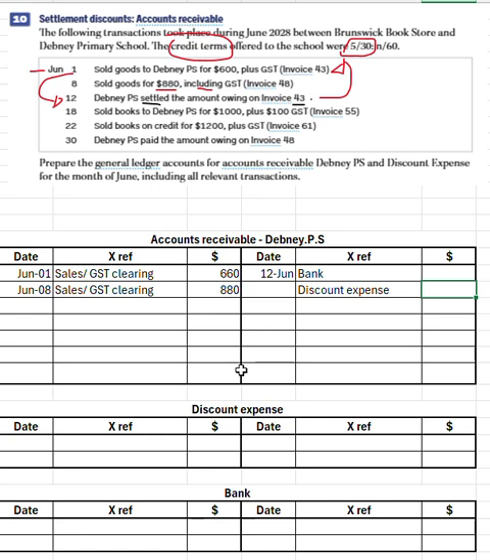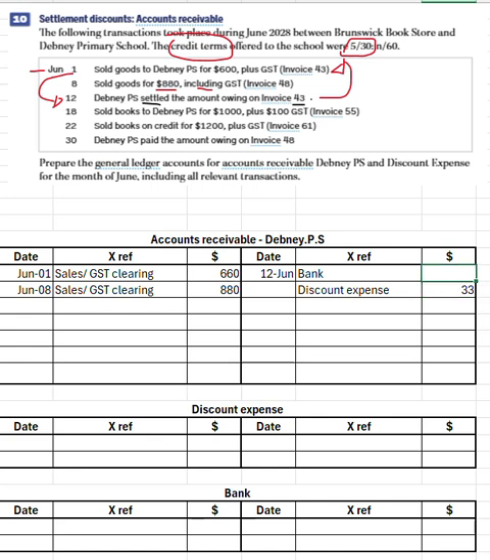So our discount is, as it says at the stem of the question, that we're going to get 5%. So we need to work out 5% of that 660 sale. The GST is factored into the discount. And so therefore, what we're going to do is type in equals. We're going to click the 660, and then we're going to multiply it, Shift 8, by 0.05, and that's our discount, $33.